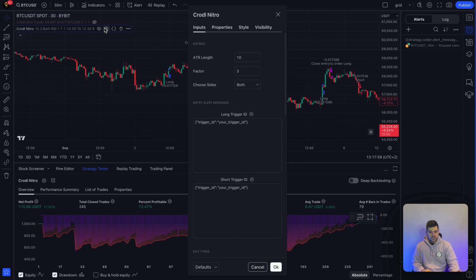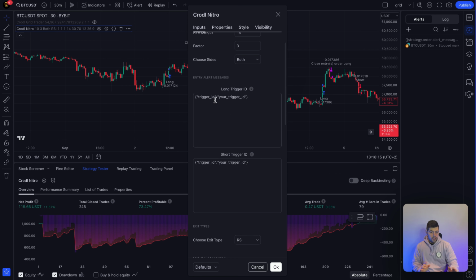Now this indicator does have a lot of different options, so you need to match it to your indicator, or if you're not using this one, just make sure that the logic makes sense, so that you have a long trigger on your long alert condition and you have a short one on your short trigger. And also keep in mind that the indicator and the bot can handle exits.